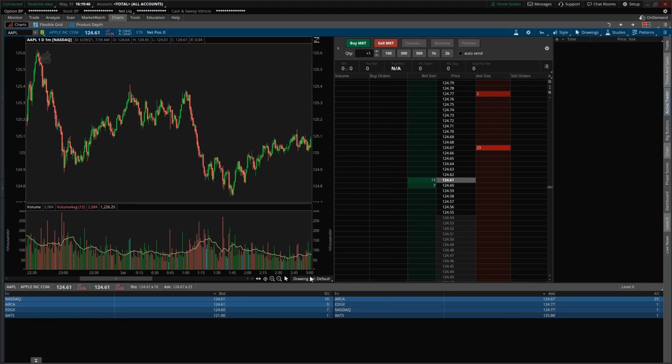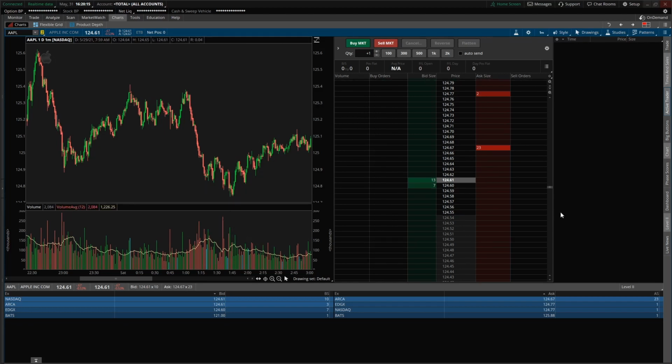Level 2 wise, you can see what people are bidding and what people are selling at. If you want to execute your orders, you set in the proper quantities, press auto send if you are sure, and then just click on whichever price that you want that correlates to the price shown on the level 2 or the time and sales. This would be the more optimal setup for one of your monitors if you can have this as well, apart from all the charts that I showed you just now.